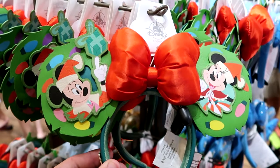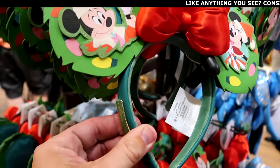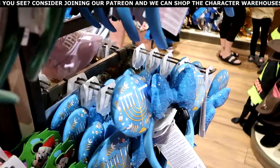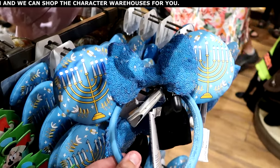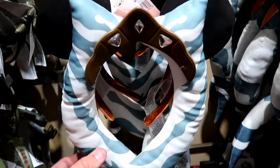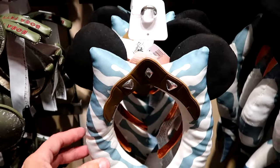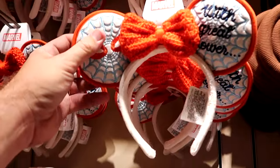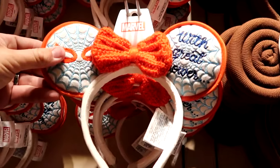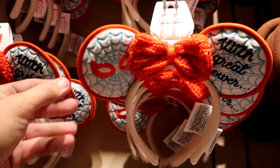Here's some of the newest ears at Walt Disney World. A nice simulated leather pair with an oversized red bow featuring Mickey and Minnie for Christmas with all the Christmas lights, and a Disney Lounge Fly badge on the side — $44.99. I love how they're doing a bunch of light-up ears. They have a pair of Hanukkah ears with sequins that look really sparkly. Ahsoka is definitely getting lots of love with a pair of rhinestone ears — really soft like a pillow. And over here is a Marvel pair of Christmas ears — embroidered with great power on the right ear and Spider-Man on the other side. $34.99.